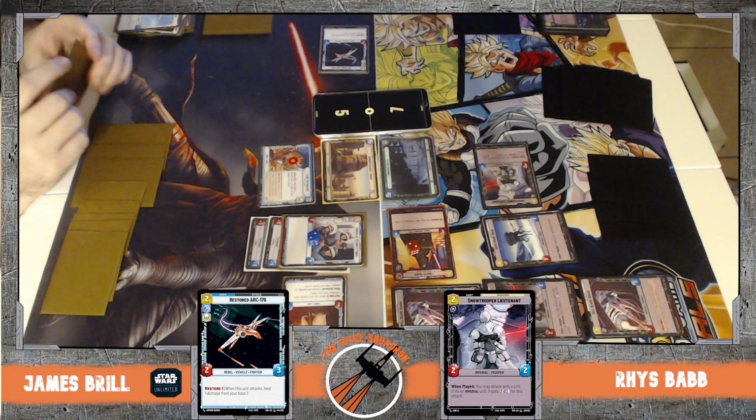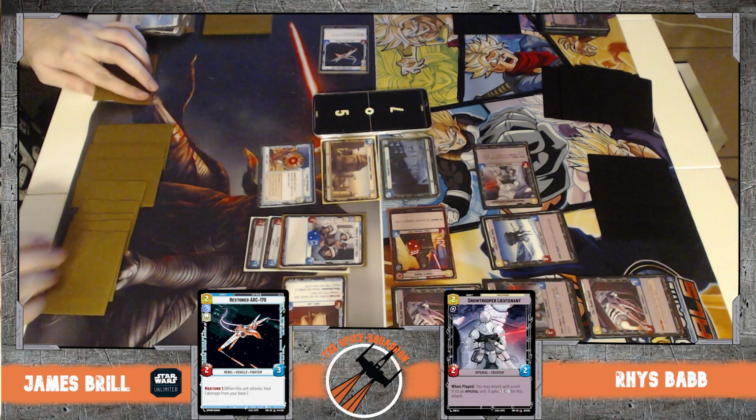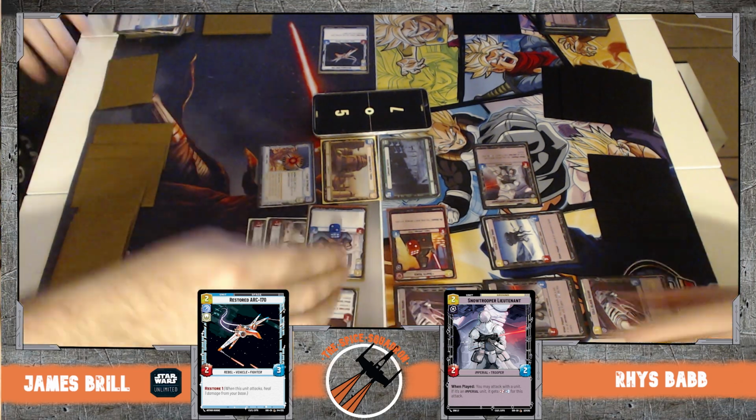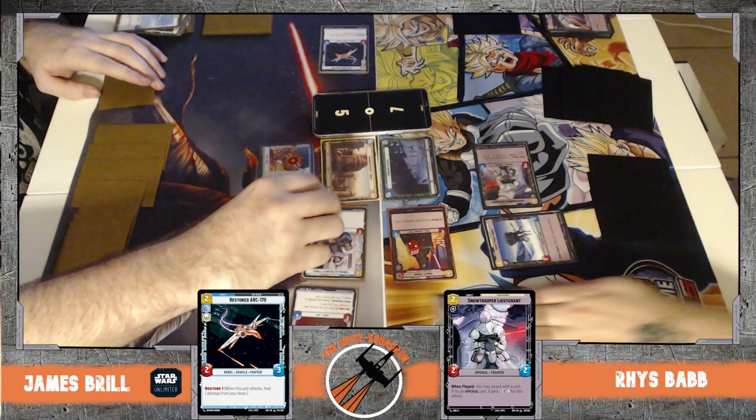Alright, we're going to take this consular security force and try and start clearing away these cell block guards you've got here. So we're going to tap, we're going to swing into the cell block guard there. My boy. Try to clear it away a little bit. And he's going to take 3 damage going to 5.